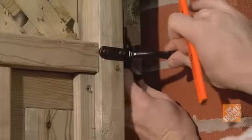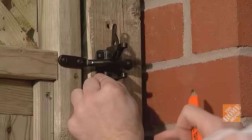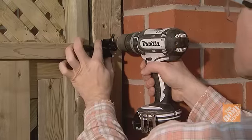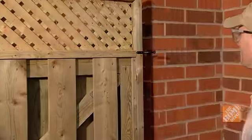Fasten a latch onto the gate and close the gate to align the position of the strike plate. Mark the screw holes for the strike plate with a pencil and pre-drill the holes. Fasten the strike plate to the gate post and test the latch.